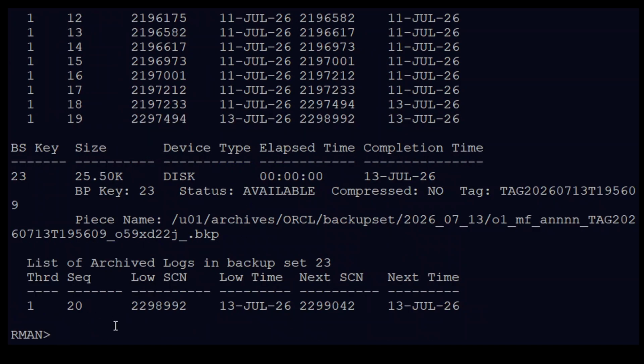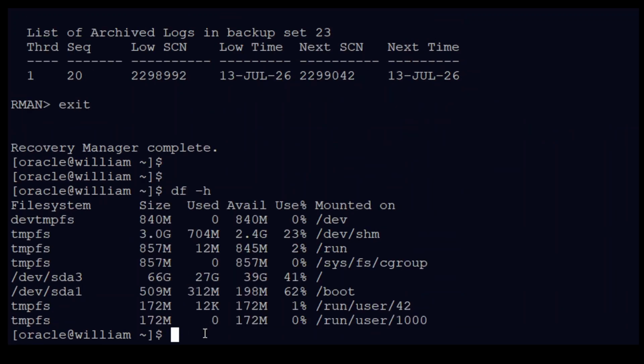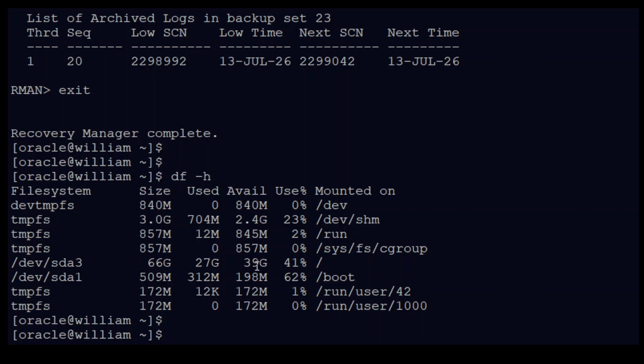Okay, this is the very simple process of how to take a backup of a database. Yesterday also we did the same thing, and a second time also we performed the same steps. Now according to our requirement, as a pre-check, first you need to check the free space availability.